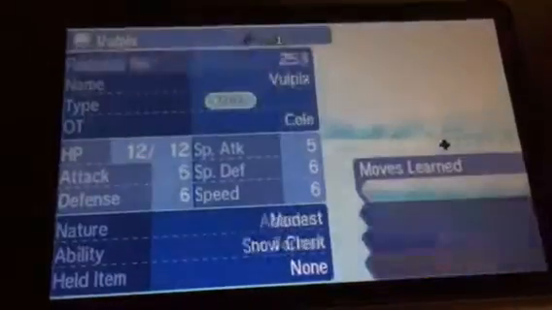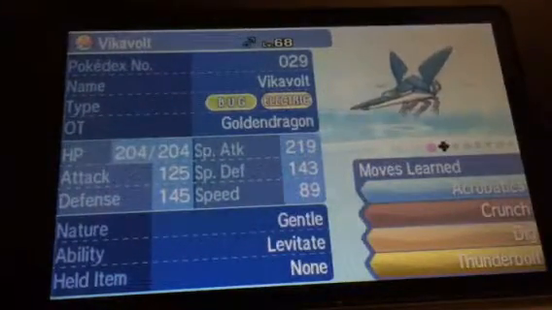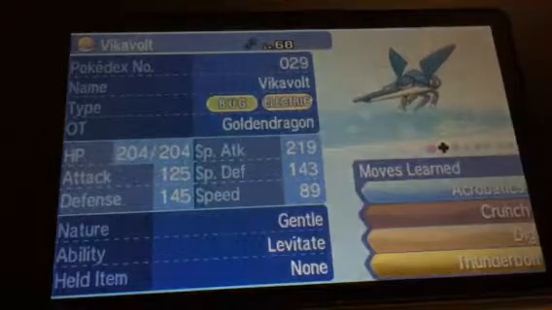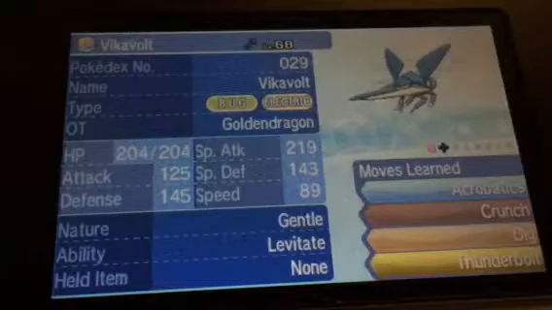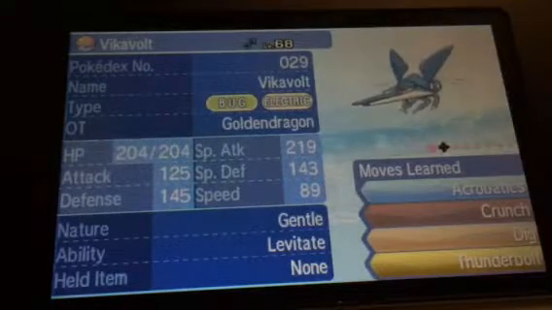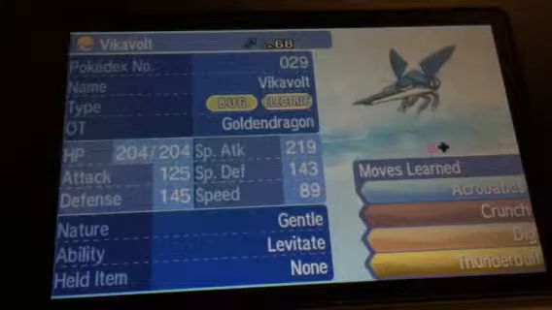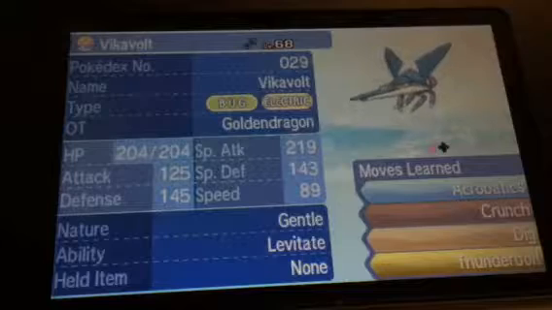Now, one other good electric type. This is a pretty good electric type, Vikavolt. Another bad thing about Vikavolt is that it's part Bug type. Vikavolt is pretty good against most of her Pokemon. I'd say maybe the Mandibuzz, that's probably her biggest threat. Toucannon's not that big of a deal because it's not very strong. It's a glass cannon. I'd say her strongest is Mandibuzz.